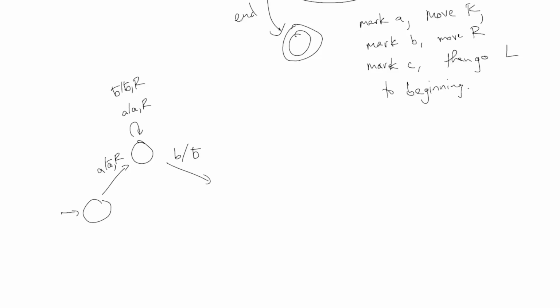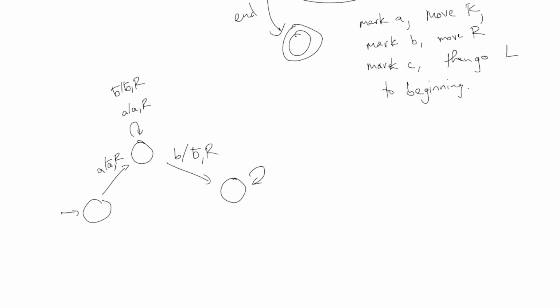And then do I want to continue to the right or to the left? I'm going to move to the right, if you remember my little strategy that I wrote up here. You mark off the B and then move to the right. We are now going to move to the right over and over again until you find the C. So I'm going to put another one of those loops here, representing I continue to the right.